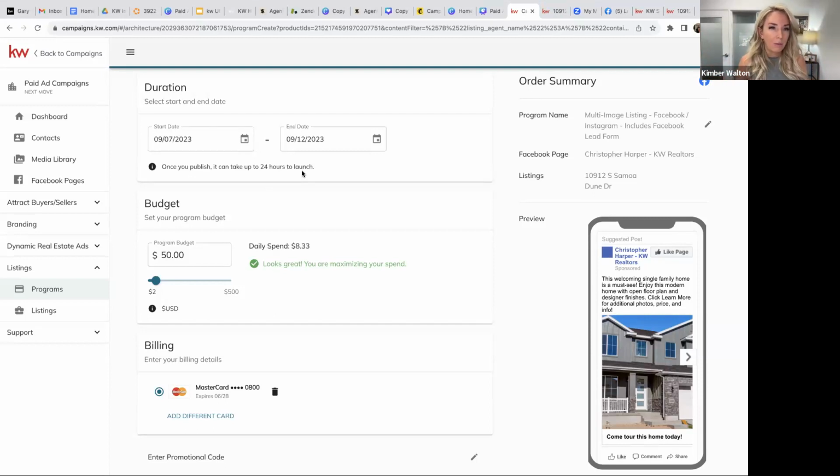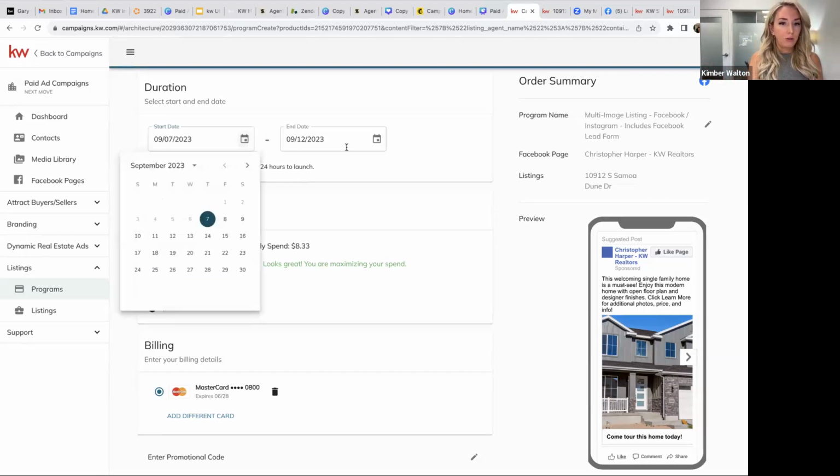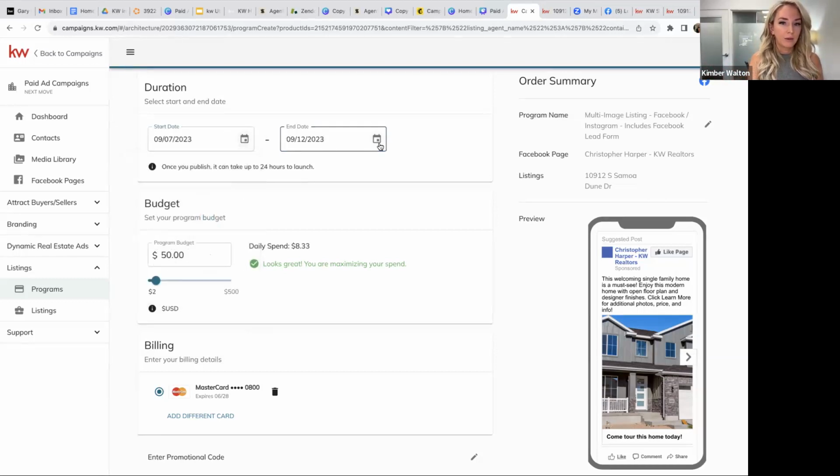Again, that would probably be more under the landing page one because I'm just trying to get traffic. Like, hey, do you know about this open house? Did you know we're having a taco truck? Them coming to the open house, I've got a lead generation or lead capture strategy at the open house. So I'm going to pick a traffic ad. In this example, we're going to advertise this listing, and I usually do that for about 10 days.